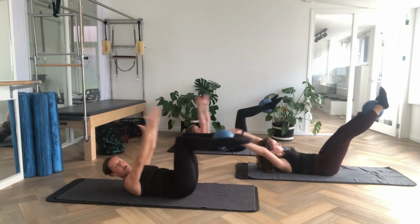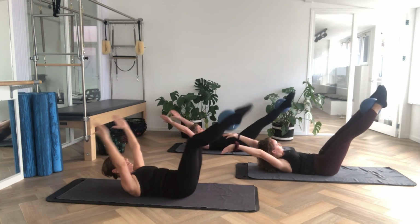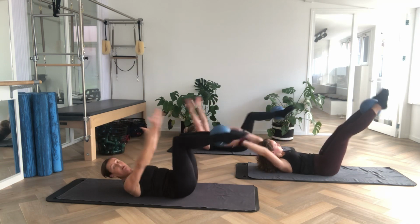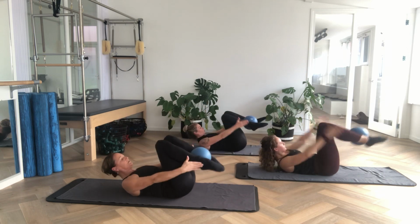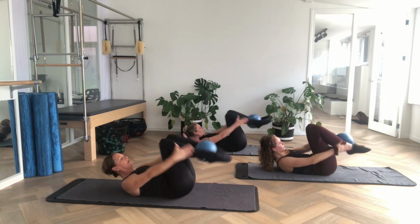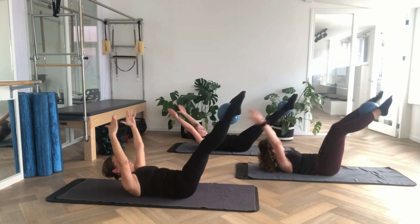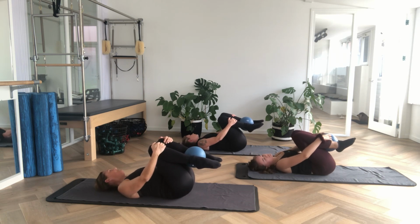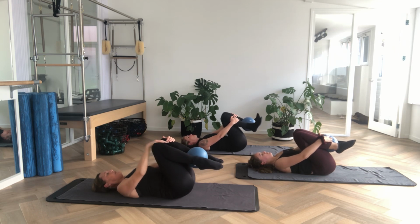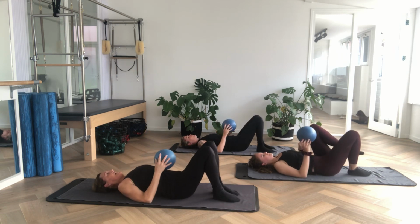Lengthening out, bringing it in. Lengthen it out and in. We go for 8 and in. And 7 and in. And 6 and 5 and 4 and 3 and 2 and the last one. Pull the knees in towards your chest. Move your head from right to left, left to right, and take a really deep breath in again and breathe out. Take the ball away from the ankles and have it in your hands.